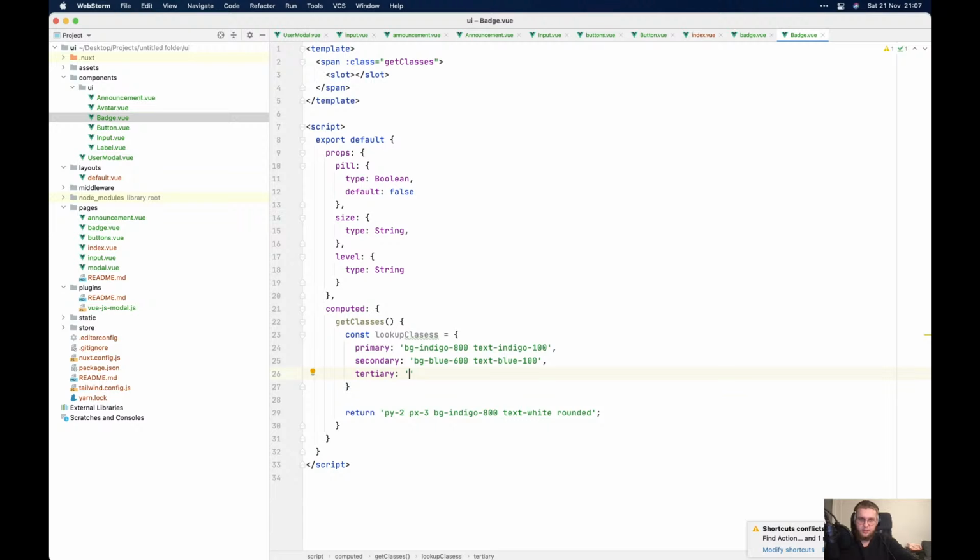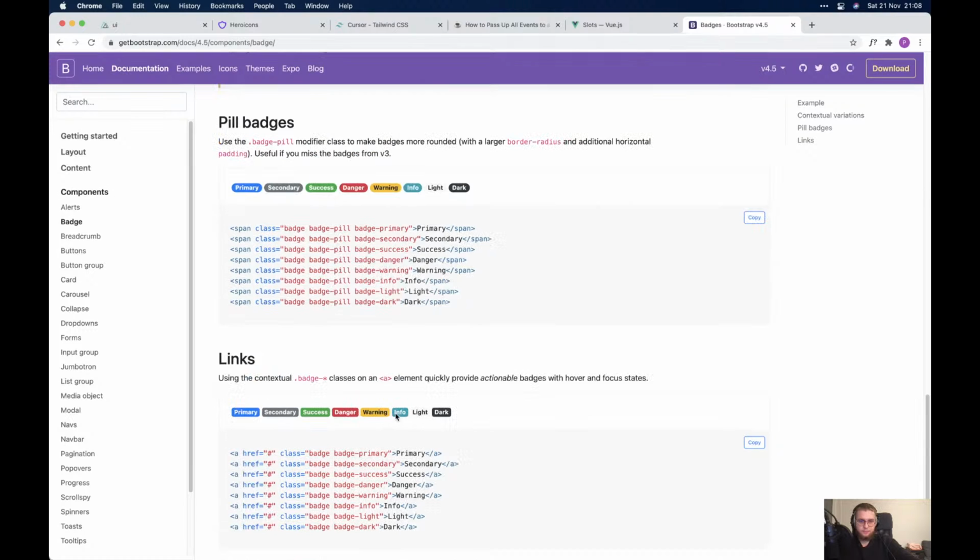In Bootstrap you have these, the primary, secondary, success, danger, all of these things.